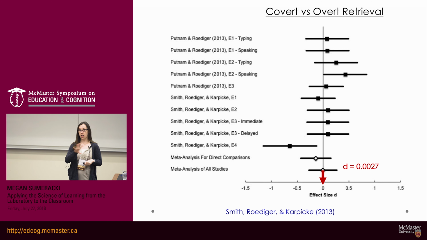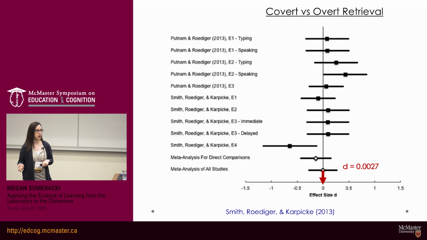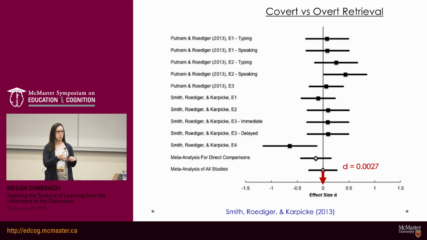Some types of retrieval activities might lend themselves to bringing certain types of things to mind. So concept mapping from memory might help you understand relationships between ideas, retrieve how these types of things are related or maybe how they're different. But it's that bringing information to mind that's good. Okay? But does this work in the classroom?